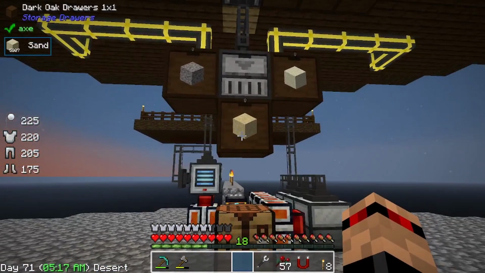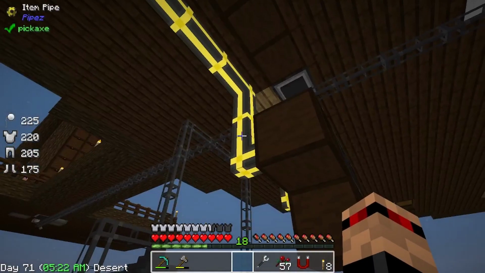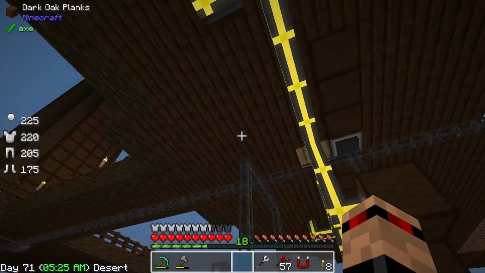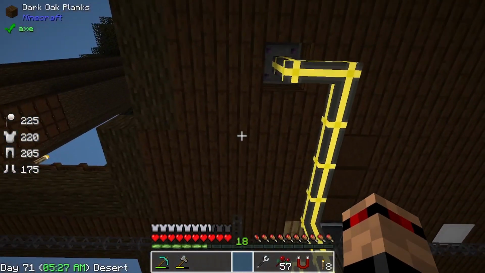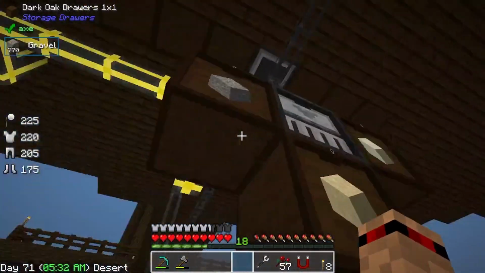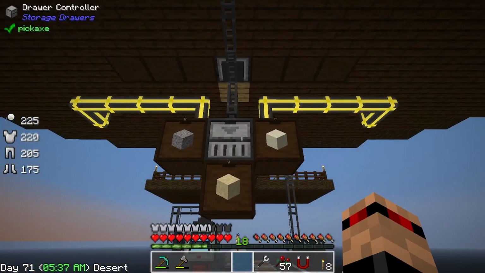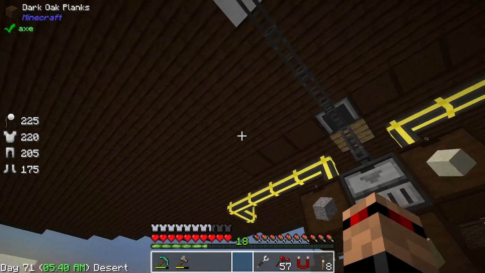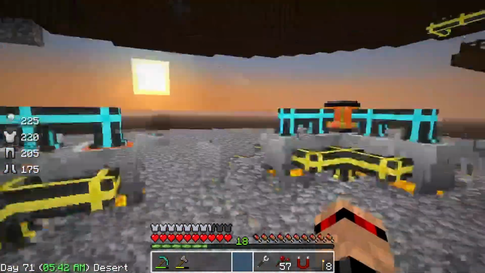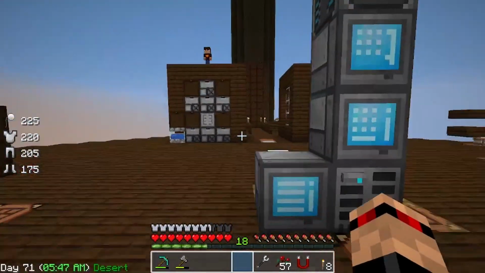We don't really need the pipes if I'm honest. We could just have a cable that goes round, like literally off here and into there with an exporter for gravel and dust on this side. And then we can have another one up here. Yeah, anyway. That's another thing I did just to try and speed that up down there.